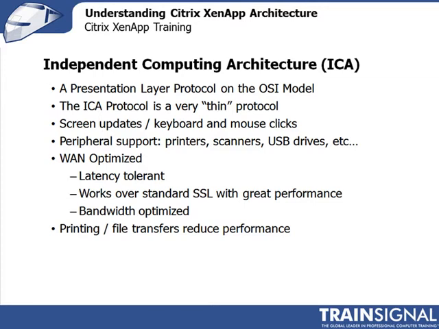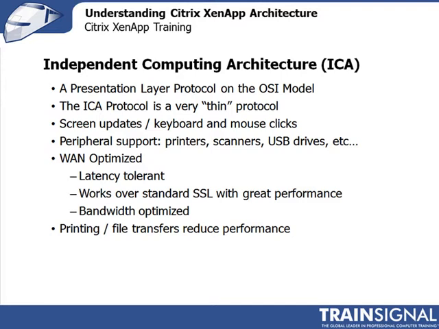So in order to understand XenApp, in order to understand Citrix in general, you have to understand the importance of the Independent Computing Architecture, the ICA protocol. Today, the ICA protocol is one of the thinnest, best remote desktop protocols that you can use because it works very well on the LAN, works very well on the WAN, and it works extremely well over the internet or over any type of remote connection. I still remember the days when we used to use ICA over a modem, dial up.